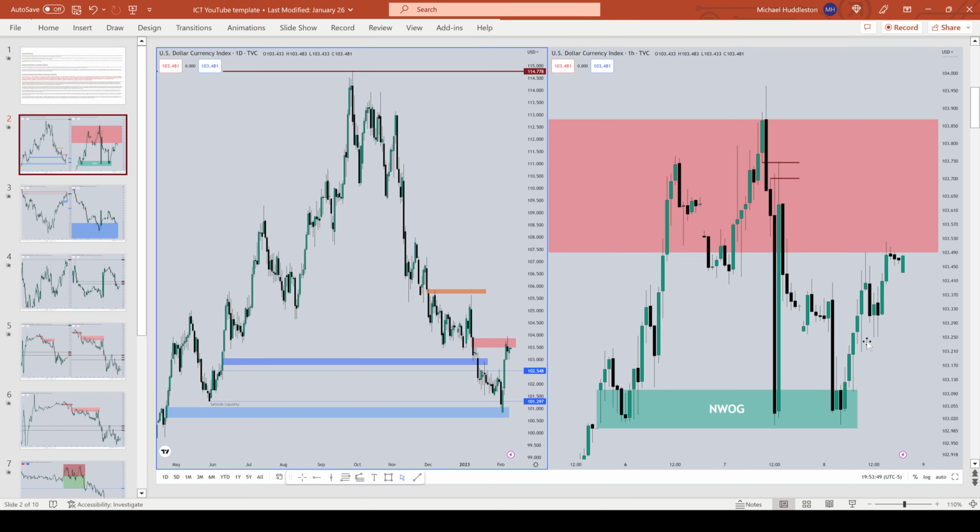So what I'm looking for on the dollar is, do we fail to go any higher than this? Should we start to break down, what would be a valid breakdown in my opinion? Looking at the hourly chart, if we go below the lows here, if we go below these lows, there's really nothing down here that needs to be rebalanced.